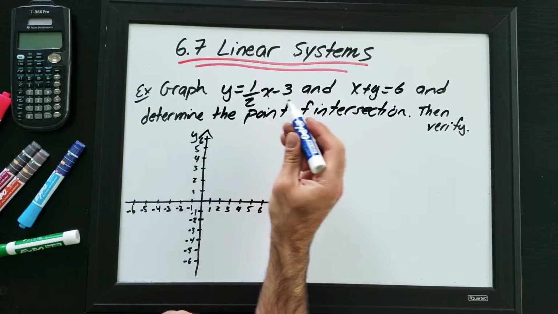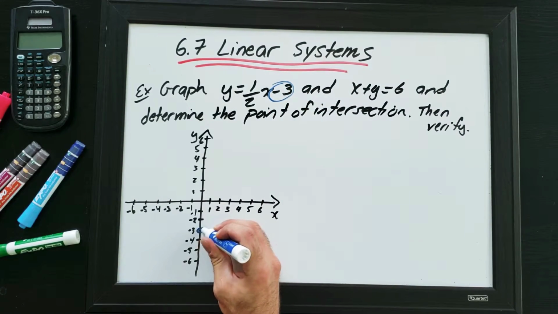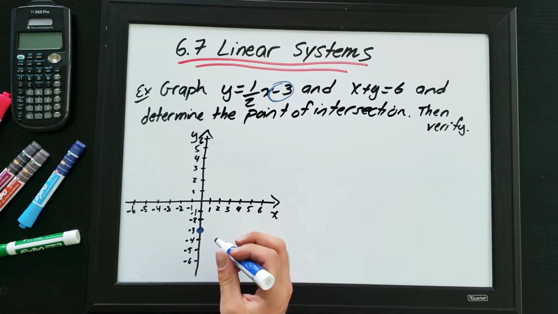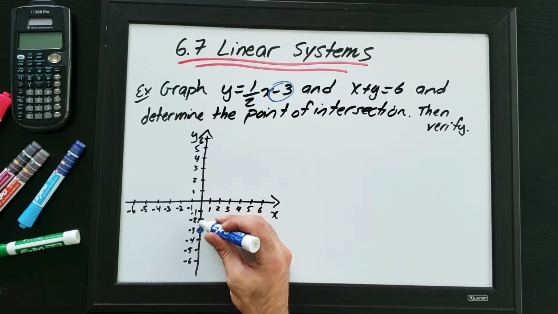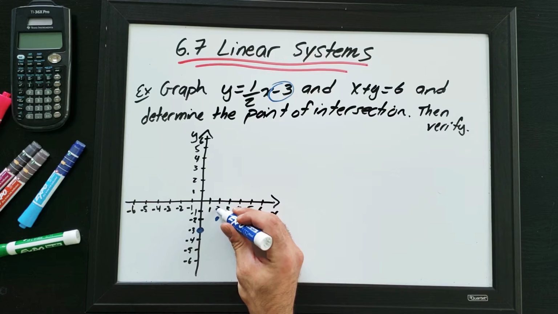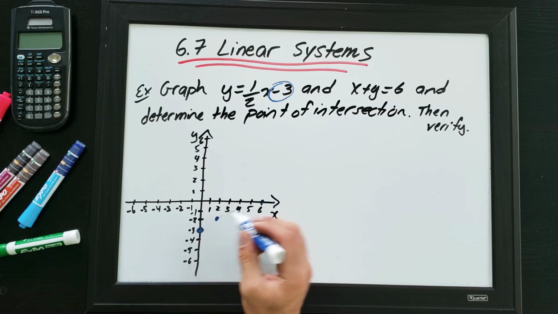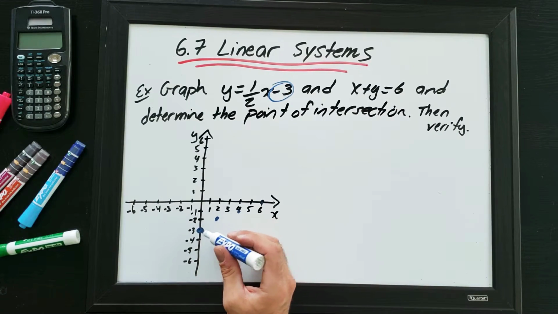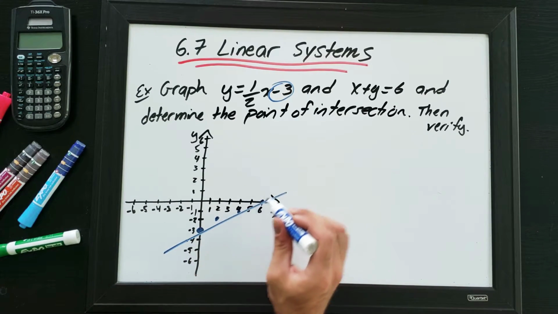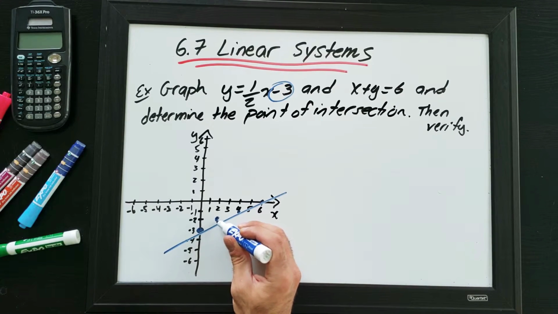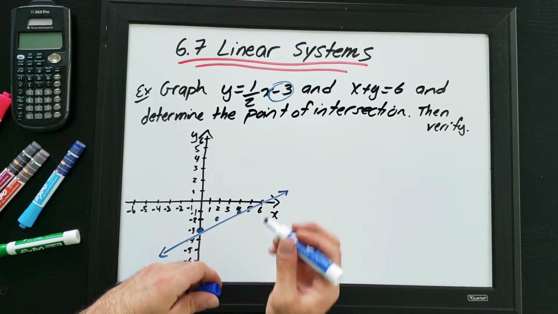So first of all, let's graph this line. I have to graph a line using slope-intercept form. I start with the y-intercept, I plot it, and I use slope to find other points. So watch what I do when I'm solving a linear system and I have slope. I'm going up 1 over 2, up 1 over 2, up 1 over 2. I'm not just doing 2 points, I'm doing multiple points, because when I connect the dots, I'm going to have actual points that fall on my line. This looks terrible, by the way. It's because I'm not using graph paper. Okay, but ish, like this, should be a little higher. Now, my next line.